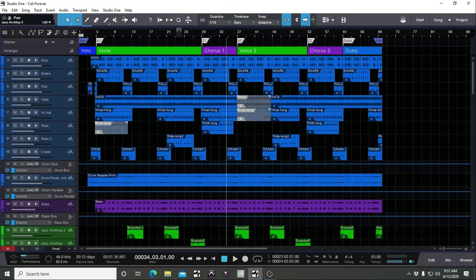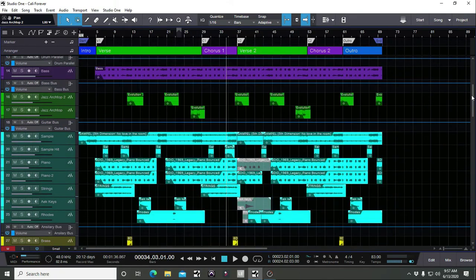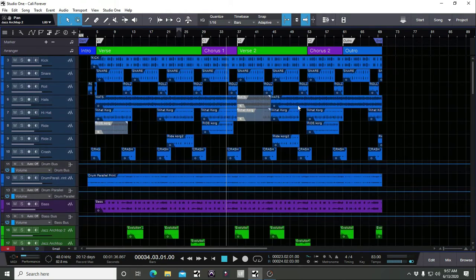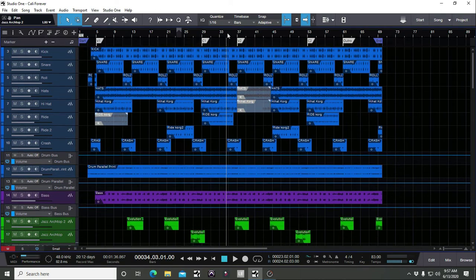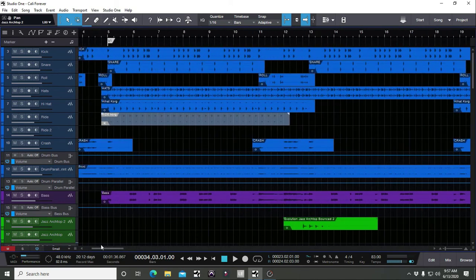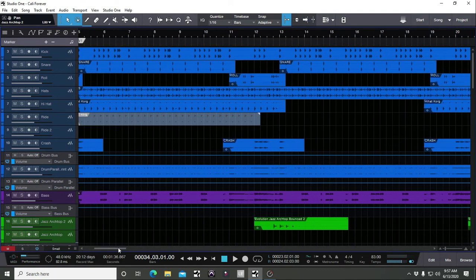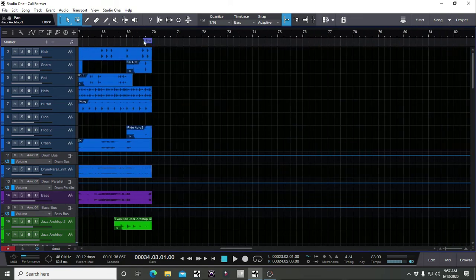Okay, so again, color coding and naming is pretty standard across the board in every DAW. Now, one thing where Studio One gets slightly different from Pro Tools is the marker situation. So you'll see up here, I've still got a marker and a marker timeline. Now, let me close this arranger for the time being so we can just see the markers, and that's what they look like, okay? And it's very simple compared to Pro Tools. I've got a start marker, which always exists in my session as where the start of the song is, and I've also got an end marker in every session to dictate where the end of it is.